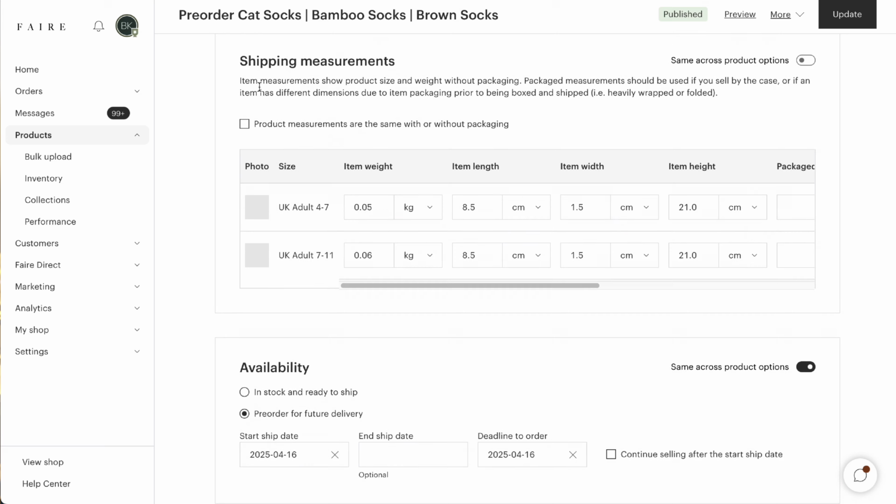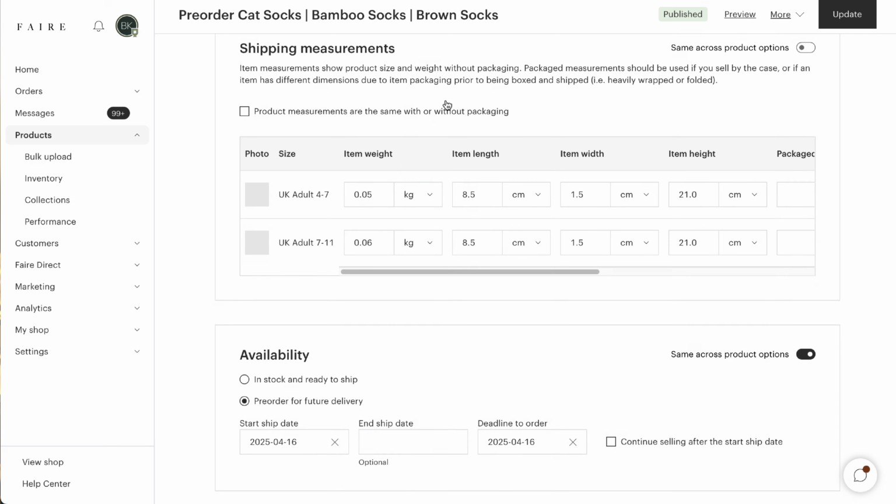Shipping measurements, we recommend this pretty much the same across all places. Just do a measurement, make sure it's in an option that makes sense for you. Doesn't matter about weights, they all get converted. Same thing with the metric system or imperial. You can just change it however you'd like.